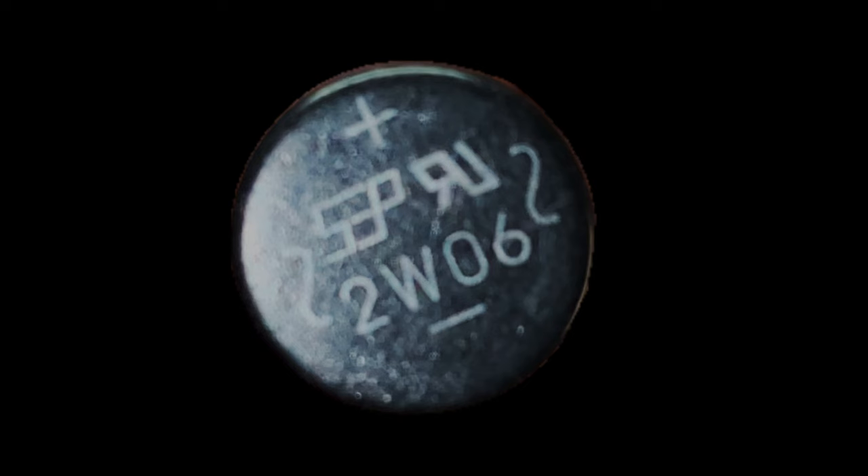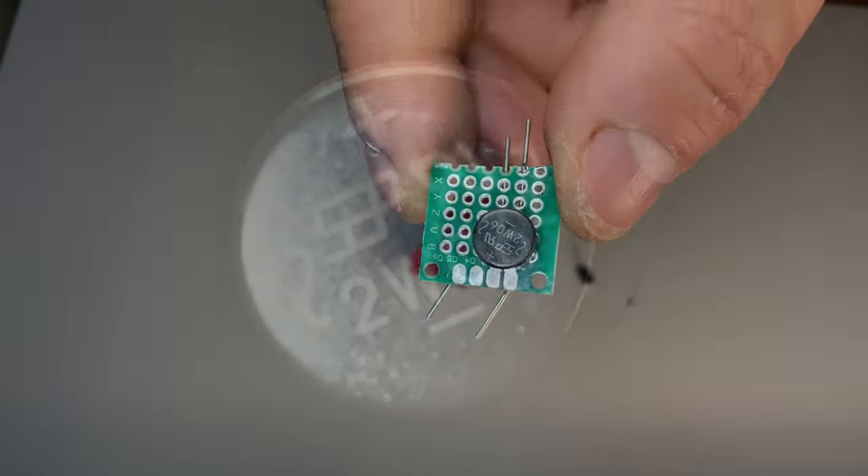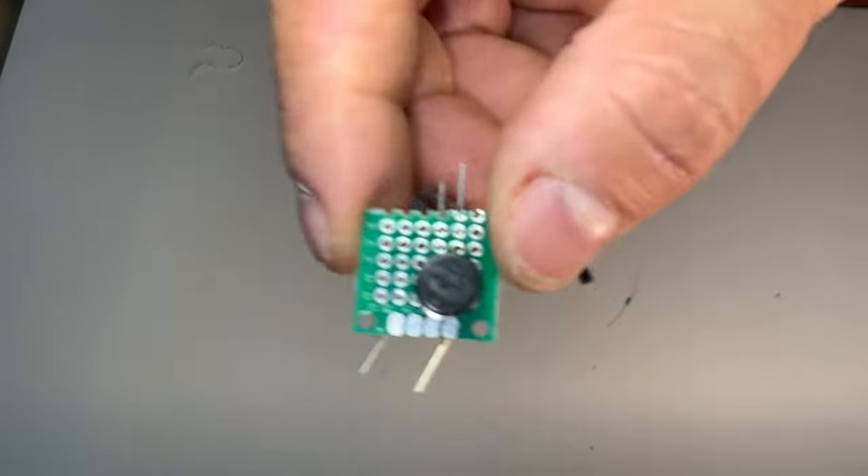If you look at the rectifier, it really doesn't matter what voltage, all things considered. It's a six amp rectifier and these squiggly lines are the leads that you're going to put the track power into. It won't matter if you have DC or DCC — it doesn't matter which way you're driving the train. The rectifier will take our signal from the track and convert it to positive and negative DC. These things handle a lot of voltage — it's a 2W06, two watt six amp rectifier. I'm pretty sure this thing will take less than a quarter watt, which is why I used a quarter watt resistor. Here's how I'm going to solder that onto the board.